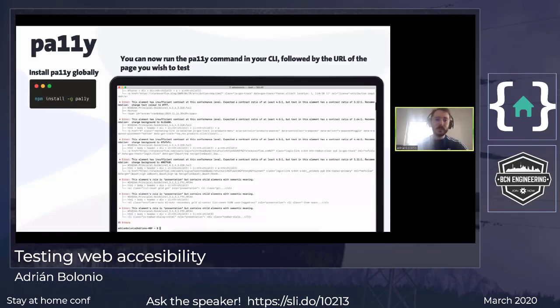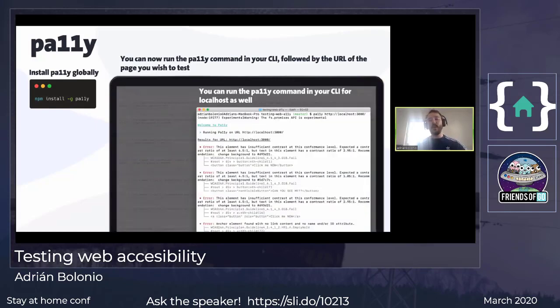So it's giving you the principles and the guidelines that they fail, so in the WCAG, AA or AAA, as well as giving you the full map of the HTML elements and the exact element where the issue is happening. And you can run this over your localhost as well, so you don't need a developer environment or anywhere to upload your code.